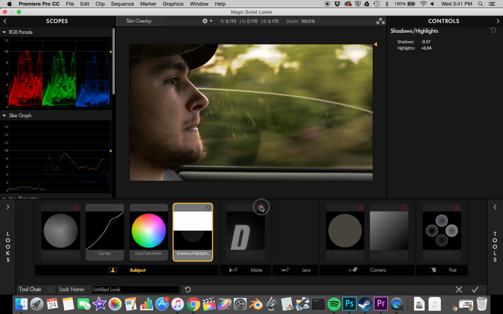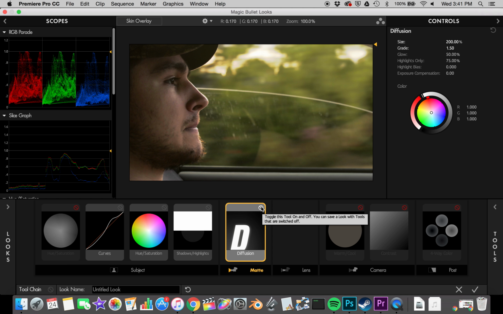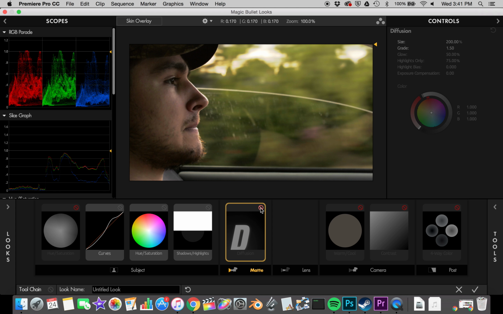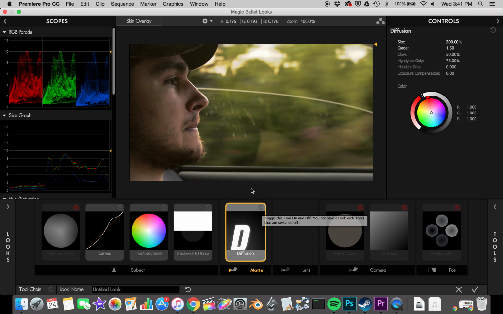Next, then turn on diffusion. And what this does is it blows out the highlights some and just in general softens the image, which again is great for getting a more filmic look. I apply this to pretty much everything, just right now it's not doing too much. It helps preserve details and shadows, but it's gonna look good. It's a step in the process, let's put it like that.